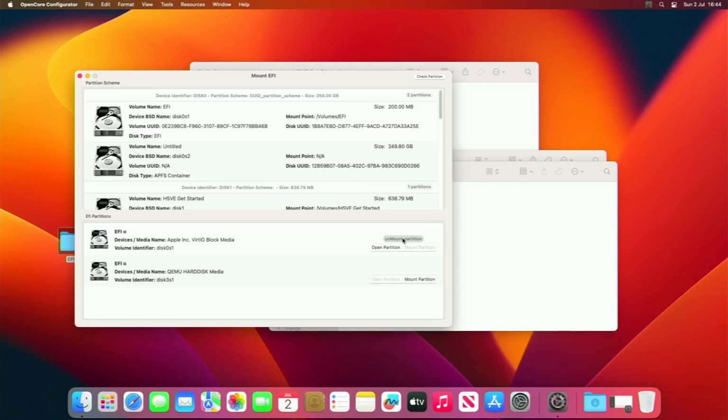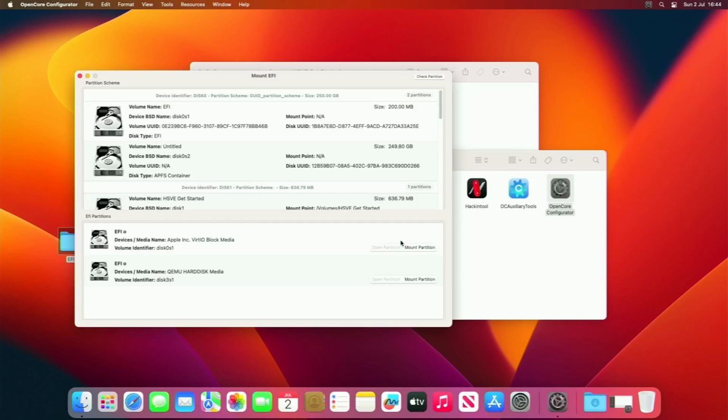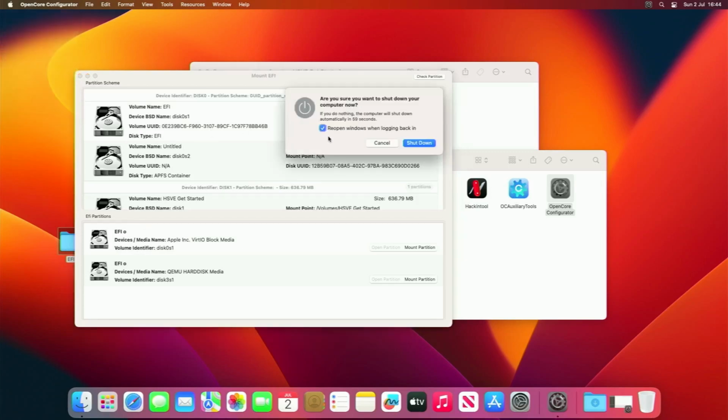But instead of rebooting, we're going to actually just click Shut Down, because we're going to need to remove that IDE 2 and the SATA drive to make it boot off the EFI that we've just ported over. So I'll just wait for this to unmount, as it's taking quite a minute. So it's unmounted, so if we scroll to the top, Apple logo, shut down. I'm unticking reopen apps because I don't like that, and click shut down.